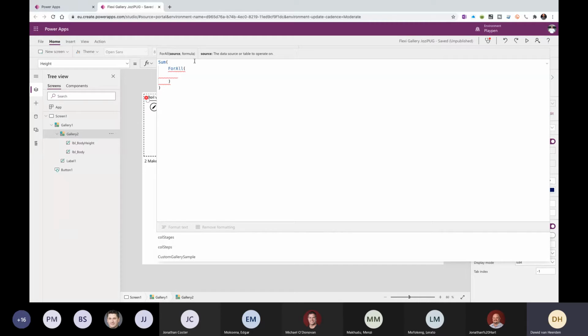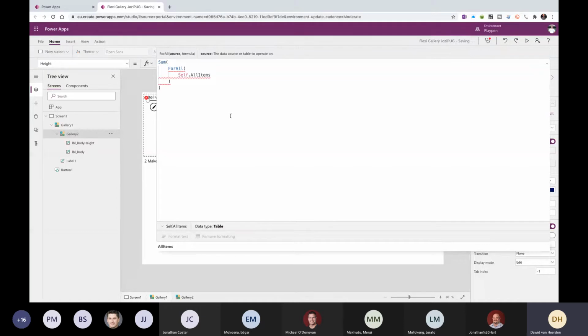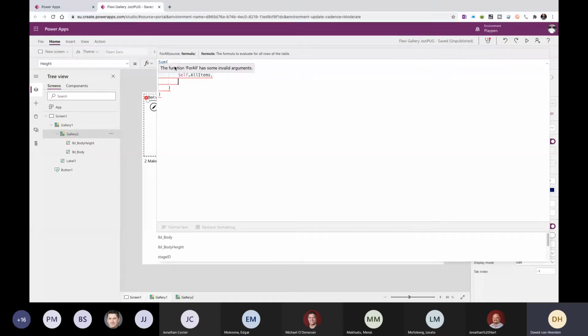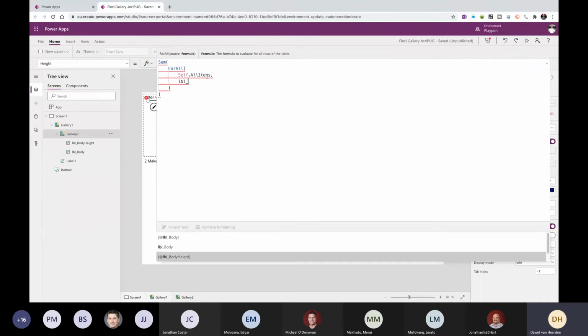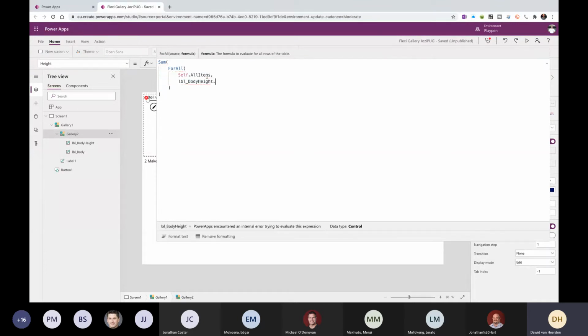So the table we're going to give it is itself. So we're going to say, go and look at yourself, nested gallery, and return all of your items. And we're then going to give it a comma and the next parameter in the ForAll loop, and that's the formula that it now needs to return for each one of these items. And the formula that we're going to return is simply the label body height dot text.